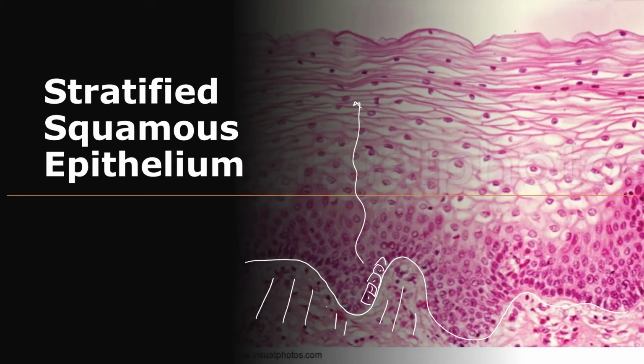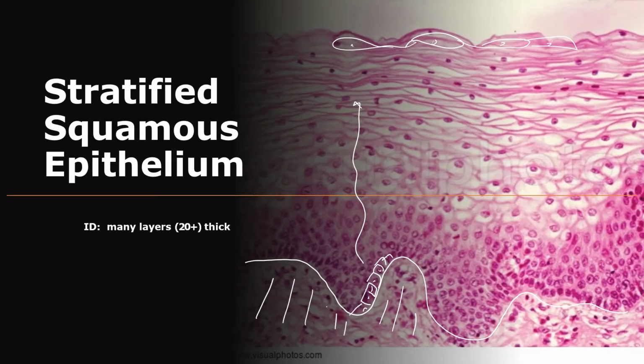So if you're going to name a stratified epithelium, you name it based on the cell type at the apical surface. So because the apical surface here is at the top of the image, these cells up here are indeed squashed flat. And so I would call this stratified squamous, not stratified cuboidal. Even though the basement is loaded with cuboidal shaped cells, the top is what we name it on by the apical surface. So this is stratified squamous epithelium.